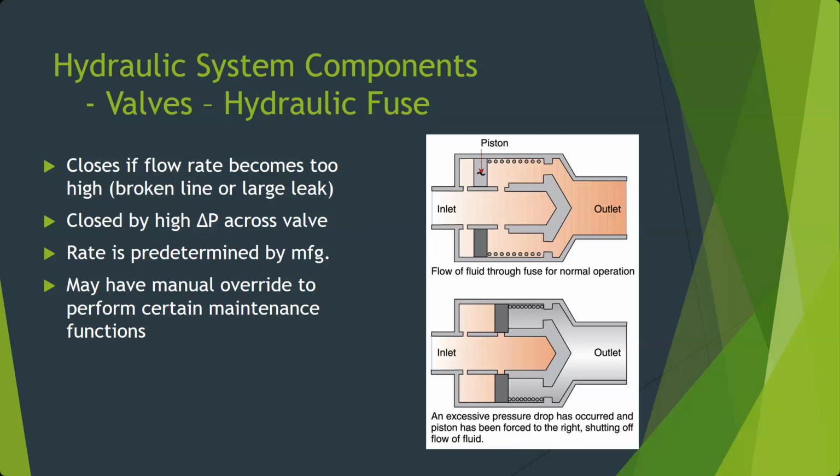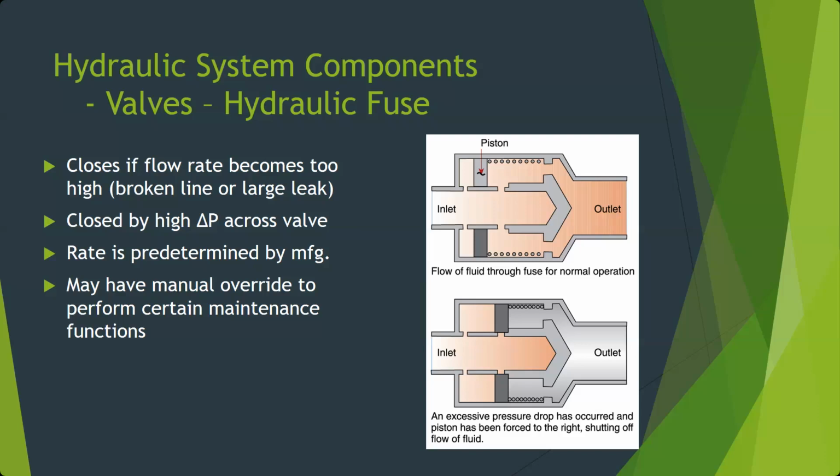So the rate's predetermined. They decide the normal flow rate when you apply the brakes, for instance. If it exceeds that by more than 10% or 20%, they figure out what that delta pressure is and what spring pressure they need to make that piston move properly. What do we have to do with brakes where this could be problematic?